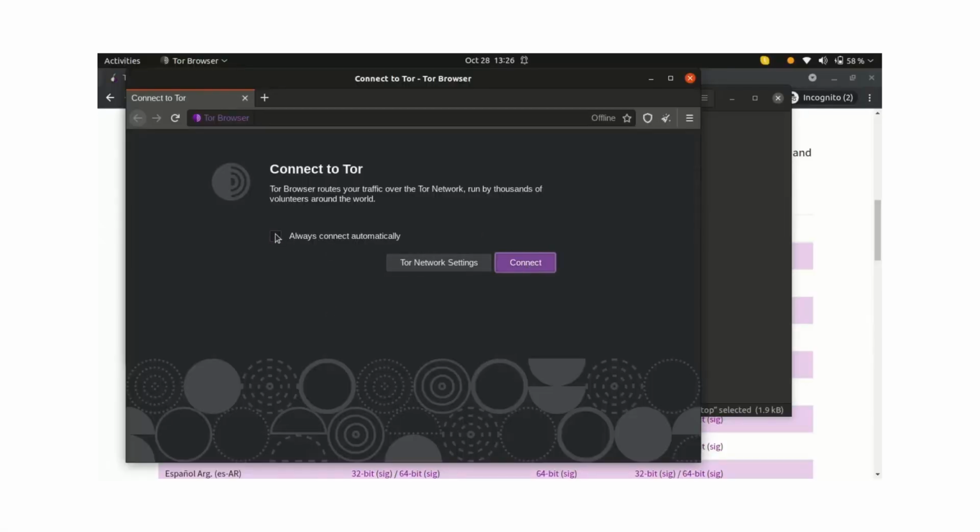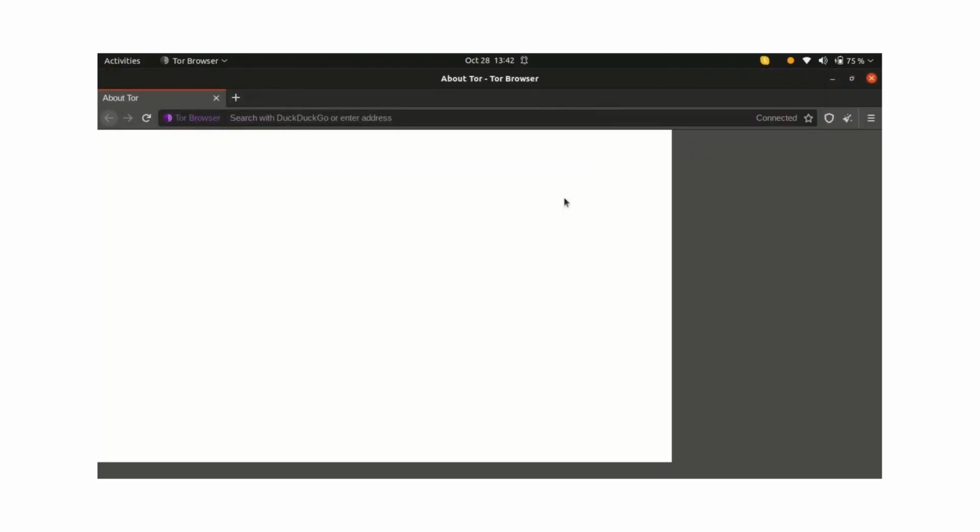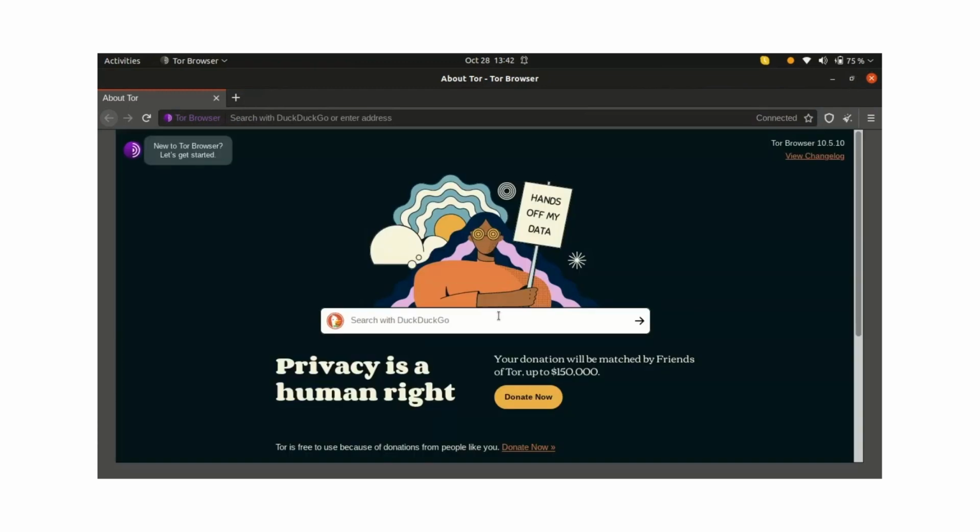And in order to connect to the Tor network, all I have to do is just click on connect here. This will connect to the Tor network. It will configure the browser to send all data through the Tor network. And as you can see, I'll get a Firefox browser window, similar to Firefox. But like I said, any website that you'll go to through this browser will be loaded over the Tor network.